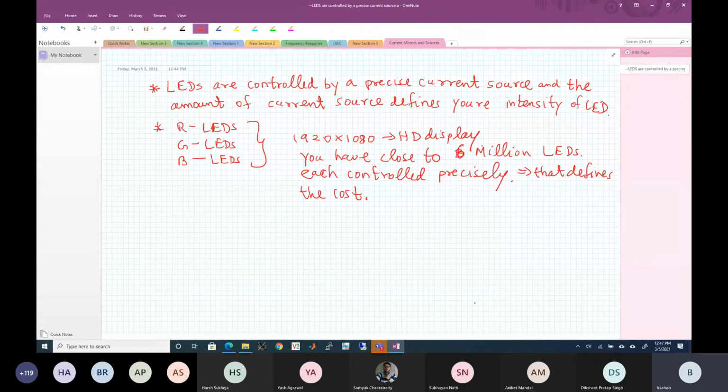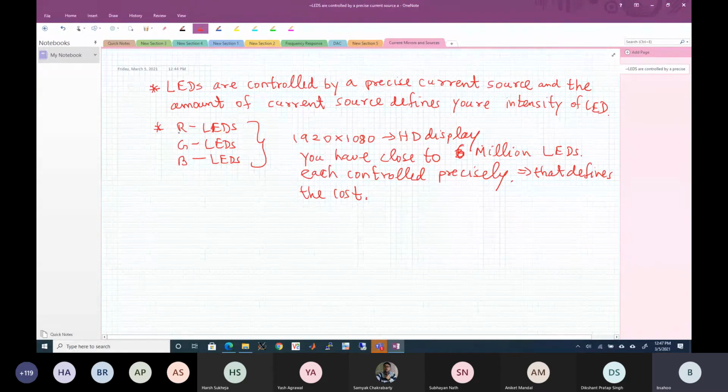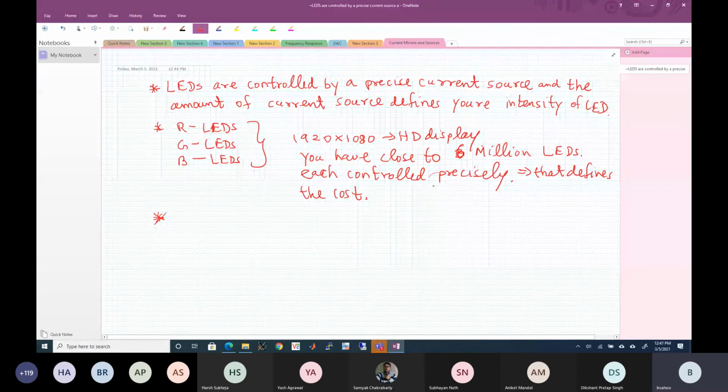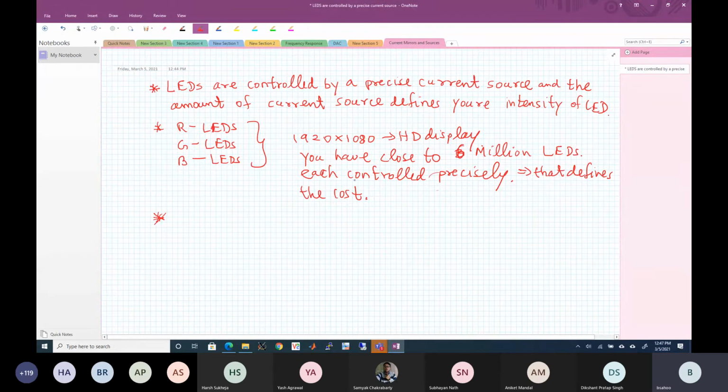Okay, there are, I think, a few LED manufacturers and LED display manufacturers, and the brands are defined by how they control the quality, and the cost therefore comes from there. They'll pick the best LEDs and all these things. So now you see the importance of current sources, right? We need to generate these precisely controlled current sources so that I can have a very good display working at a very good speed. Because imagine 1920 by 1080 and I'm watching a cricket match or a football match in which players are running. I should be able to track; each LED will turn on and off and change color and everything at that full speed.